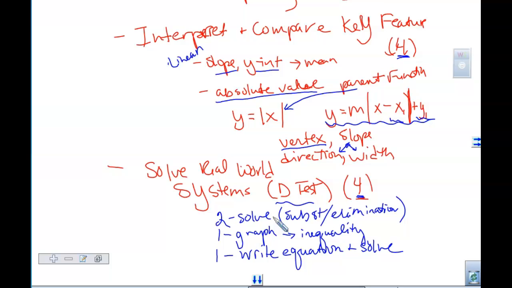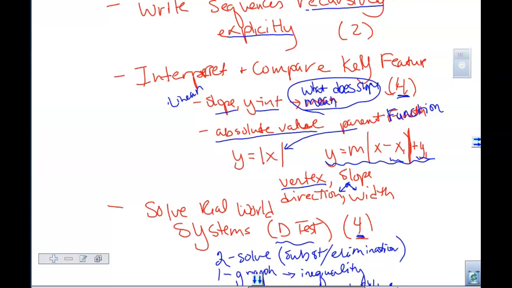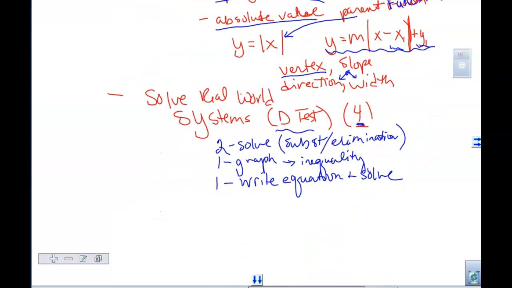Then I'm going to ask you to graph, and it's going to be an inequality. So if you think like on the last test, it was a story problem that you did. So it'll be a story problem and ask you to graph that, I believe. It might be where I give you the inequalities, like on the last test also, and then you have to do those. And then writing the equation and solve it. I did scroll down. Okay, so there.